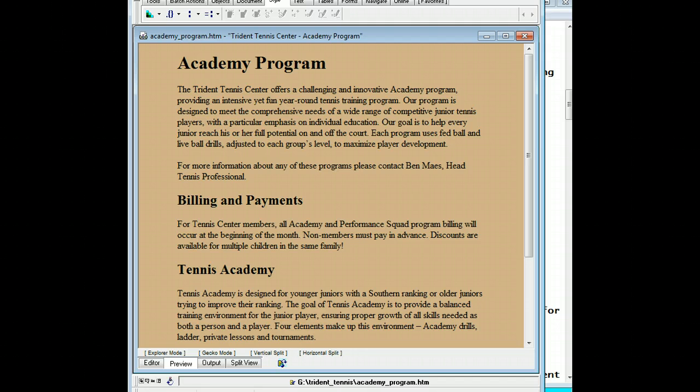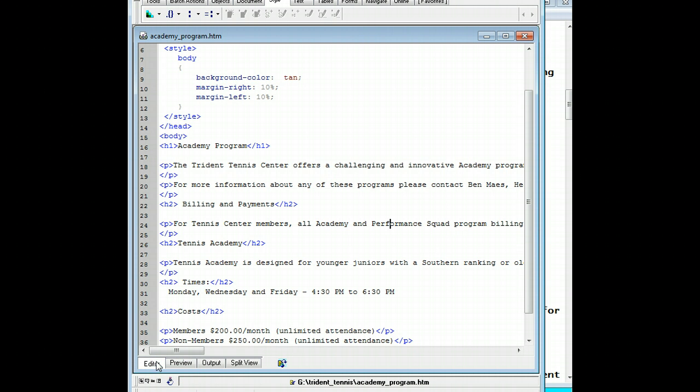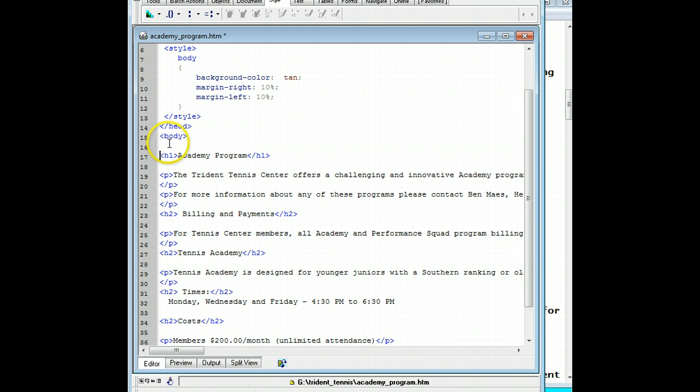This is where we left off last time, and what we want to do is add a link on the top of this to our index page, close it, and then start with our next page. So we're going to go back to the editor, and right above our H1 we're going to make a space and add an anchor tag. So a space, href should come up, index.htm, and then in between the two tags, open and close, I'm going to put home.